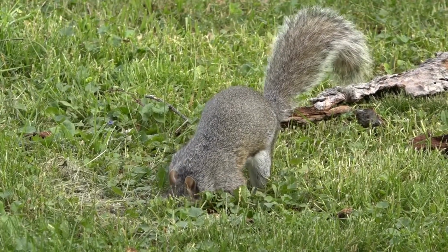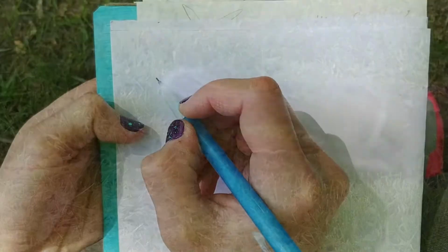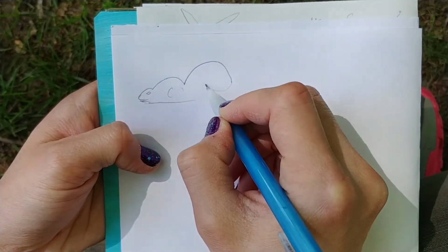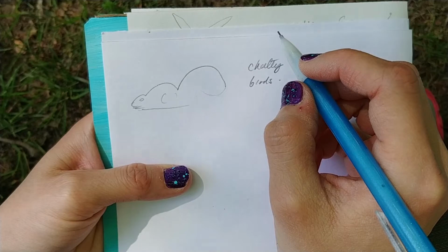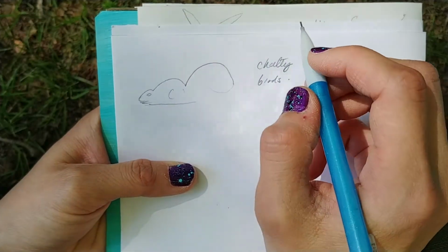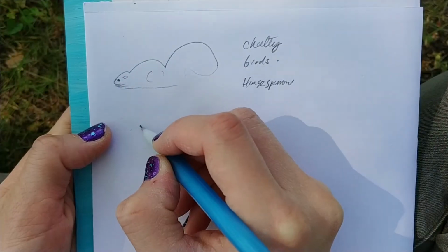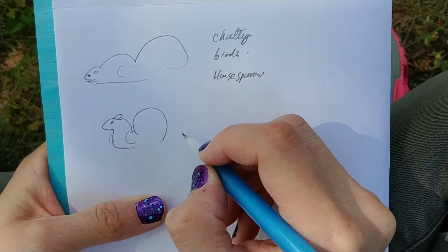So right now I'm next to a lawn and I'm watching a squirrel. And squirrels move around a lot, so you can't put too much detail. But the best thing about squirrels is they're pretty easy to draw. They're pretty much three curved lines. There's some chatty birds next to me. Where are they? I think there's some house finches or house sparrows. Let's see. Where did our squirrel go?